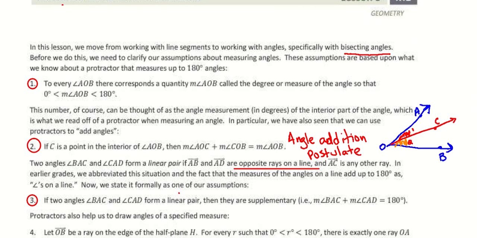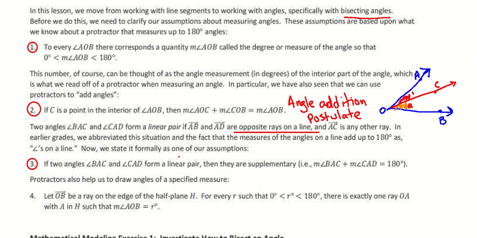The third thing that's right below that is what's called opposite rays. So opposite rays form a line. They have to share the same vertex. So let's call the vertex O. And if I move in to the left from O in this direction, we'll call this B. This is ray OB.